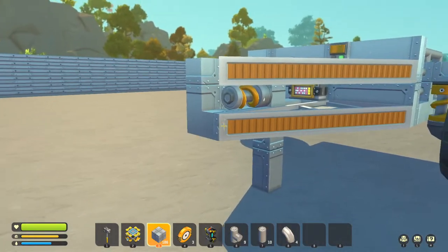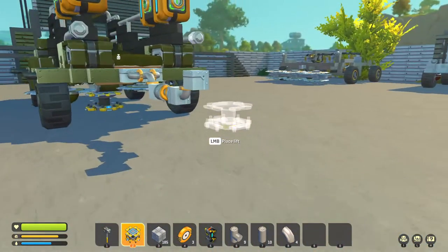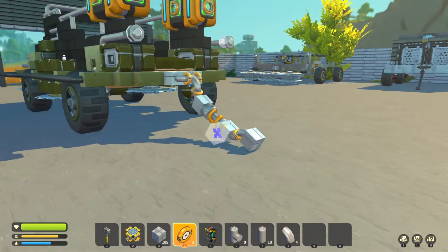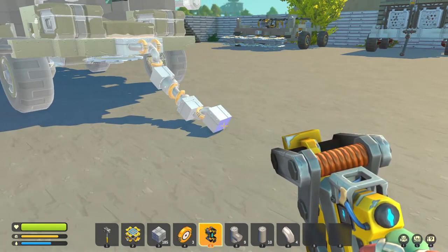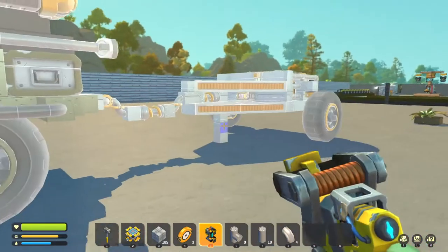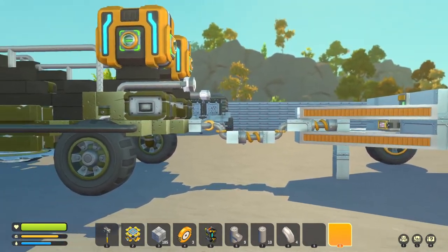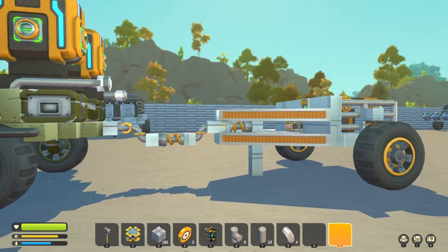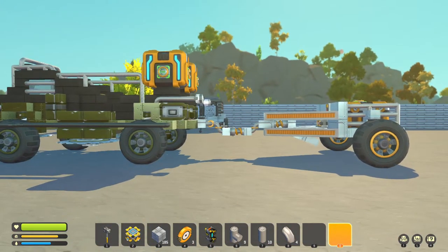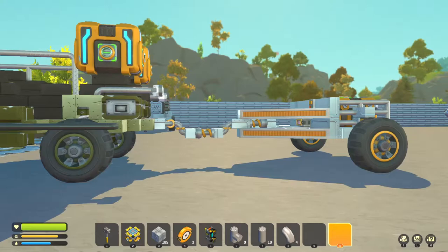Now all we have to do is get rid of the lift, and you'll see why it was important to put the lift on — it drops down like that. We're going to take this face of the tow bar and weld it right to that piece there. You need to make sure this is level — as you can see across the screen I've got the height of the tow bar level with the trailer. If you don't have the same height it's going to cause problems. Get rid of that and you can see it's nice and level — the wheels aren't being lifted off the ground, so when you pull it it will be a lot easier.